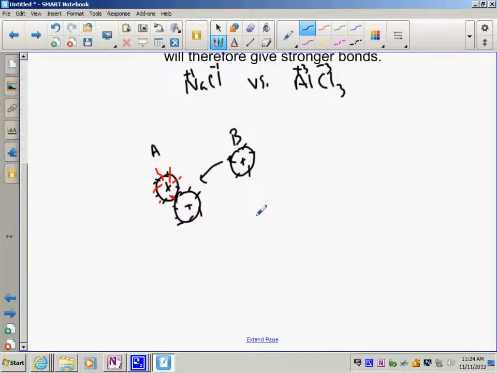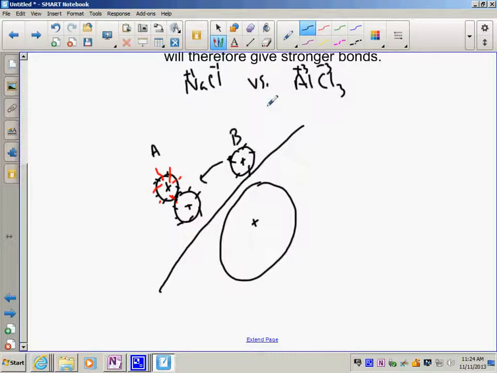Now imagine another situation where we have an atom, and it is a much larger atom. So we've got a different situation here. We have a much larger atom. Okay, I'll just draw an atom here. And this guy is also going to have more protons, so it's going to have a larger attraction here towards the outside. It's maybe not going to be able to reach quite as far. Therefore, the greater distance here is really causing a weak electrical attraction on the outside. So the electrons are not held nearly as strong as the ones on the inside, or closer electrons. This goes exactly true for other atoms' electrons as well.